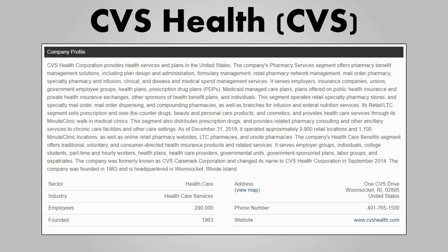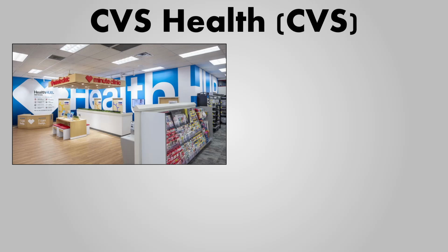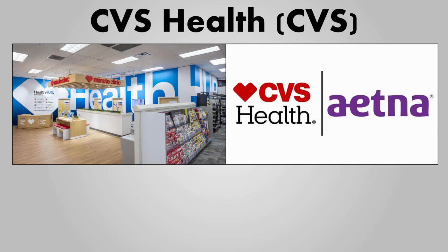Moving on, we got the healthcare services provider CVS Health, and when it comes to CVS Health, I'm looking at three things. Number one being the health hubs and the minute clinics in their stores. I really do want CVS to continue opening these health hubs in their stores across the nation. Number two is going to be the Aetna acquisition that they acquired in November 2018. And I think they need to really find the synergy, which they do have with health insurance, and try to implement that to their business as efficiently as possible.